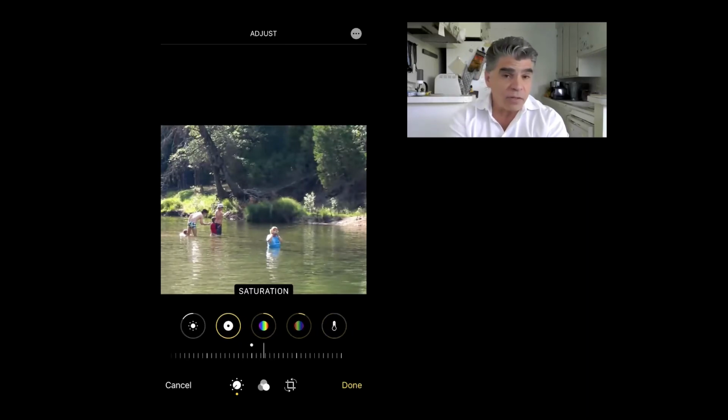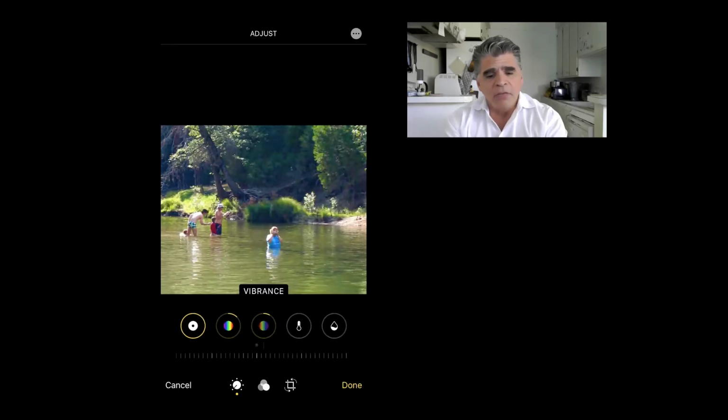Saturation. Well, saturation we can all understand. I think the more saturation there is, the more color, more of everything there is. So that's getting carried away. You go back the other way, it turns into black and white. Somewhere in there, you can find kind of an old style picture like this. But let's just take what they had. I think it was something like this. Let's go to the next one, vibrance.